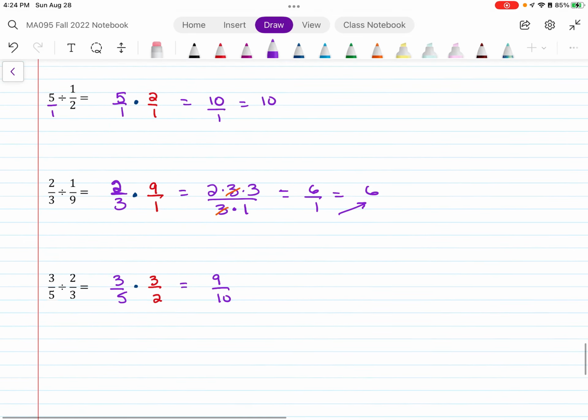Okay? So that was addition, subtraction, multiplication, and division of fractions. That was a lot of material in one place. If you need practice, there's lots of practice in the book. Take advantage of it and try the practice assignment that's due in Lumen as many times as you want to.